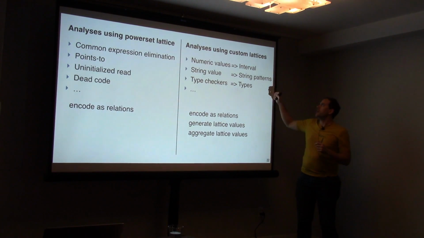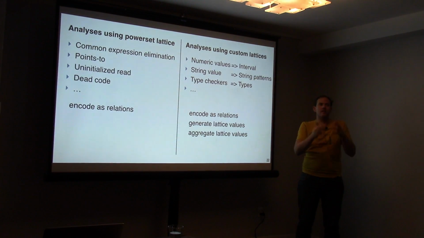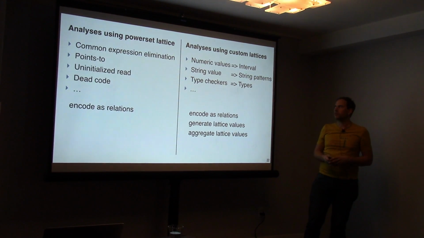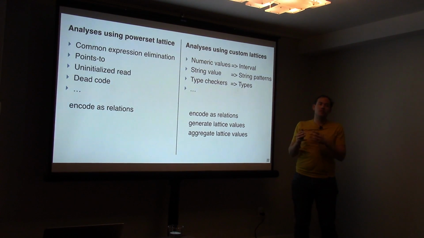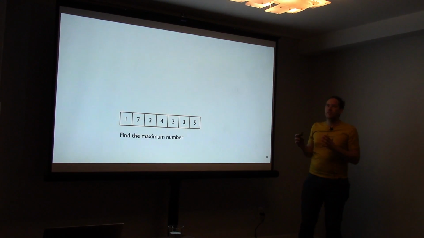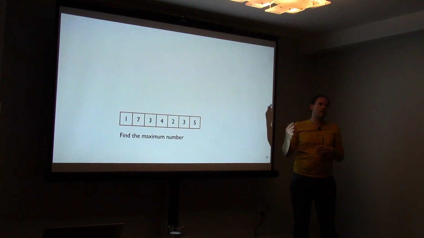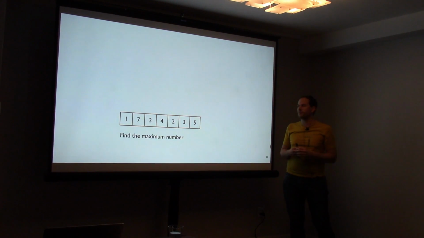So for example, for the interval, right, if you have a while loop, and in each iteration you do +1 to some variable, you're going to make the interval wider and wider, and that's an aggregation operation. So again, like before, I don't want to talk about the technical details of how the backend works. I'd rather give you the high-level idea, and then we're going to move back to a demo and show you how that works in our framework.